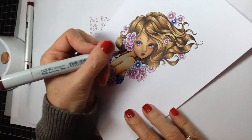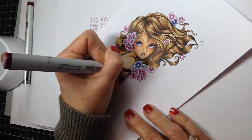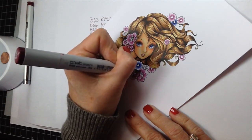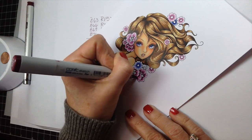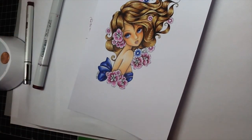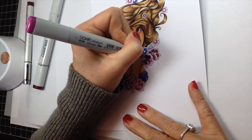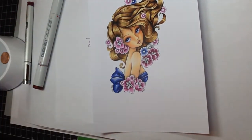Not that you can really tell. I tend to lose light sources. But you know what? That's okay. I'm not perfect. I don't claim to be perfect. But I'm going to attempt to make this darker and regain some of that. We should just color and not worry about light source. Coloring is fun. As long as you get your depth that you need, you're fine. Why worry about it? That's my thought.